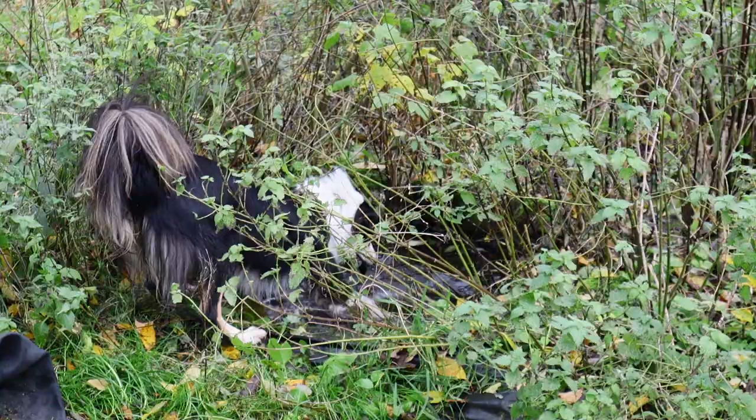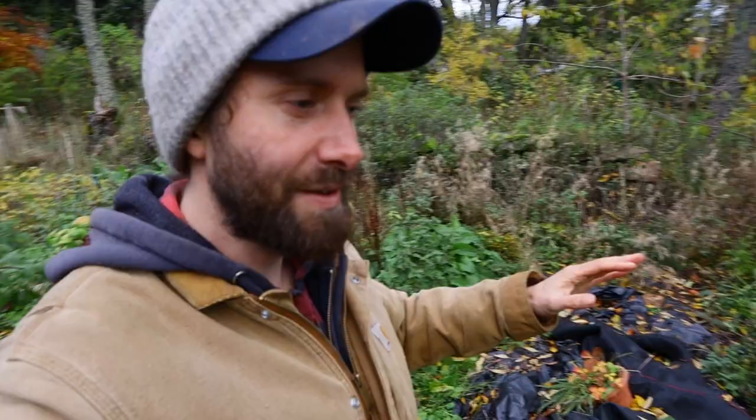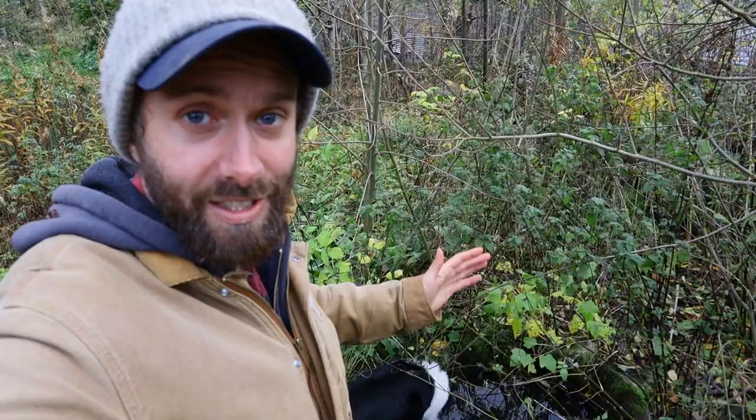Oren has discovered that we've got a small pond in the garden. So this was a small wildlife pond that I put in here in about 2014, made from an old tractor tire. We dug a hole in the ground and used the tire to define the shape of the pond, and then lined the tire with pond liner and put some rocks around it. So it was great for attracting frogs, and then the ducks ended up using it quite a bit. Not sure whether we'll keep that.